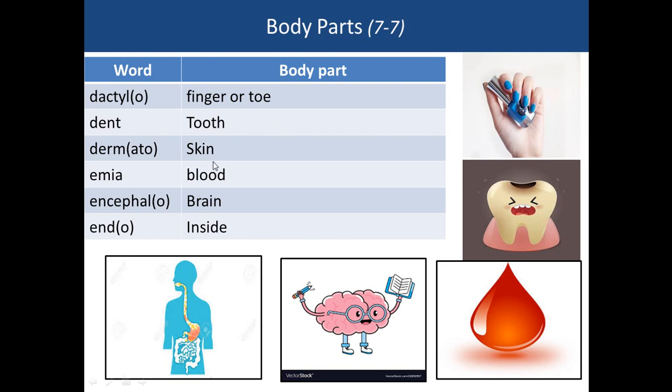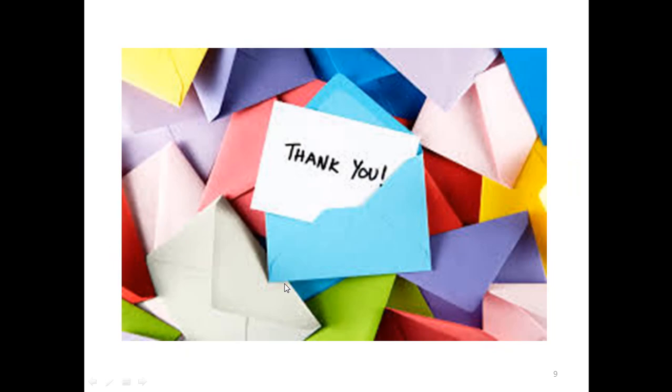Anemia means lack of blood. So when we say there is anemia, there is a decrease in the amount of blood, whether different types of anemia, megaloblastic anemia, iron deficiency anemia, so there is a decrease in the production of blood. Encephalo is the brain. We call it encephalo. Sometimes encephalocele, encephalopathy. We mean a description of the brain. Endo means inside of the body. When we say endoscopy, we mean we are going to examine the internal part of the body. Endoscopic. Thank you.